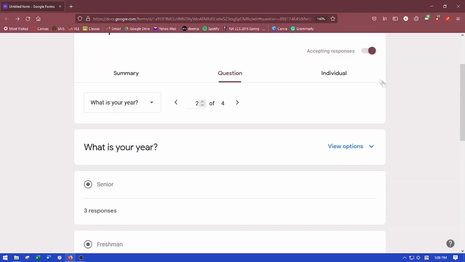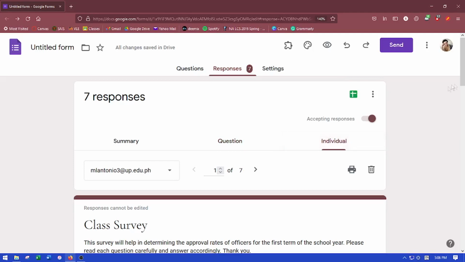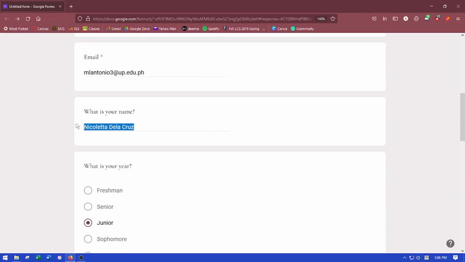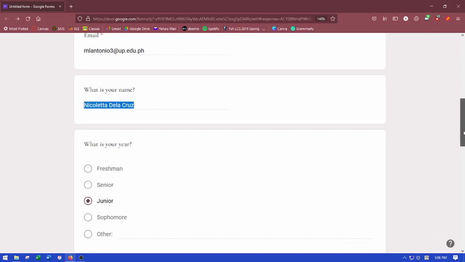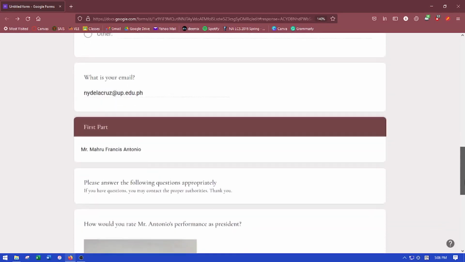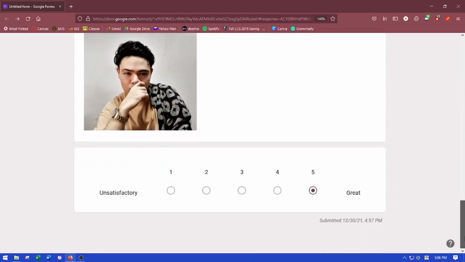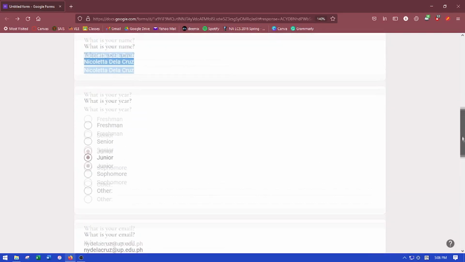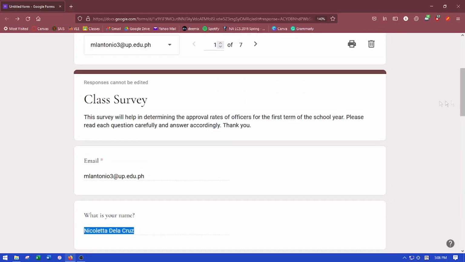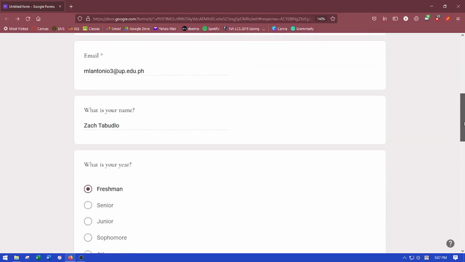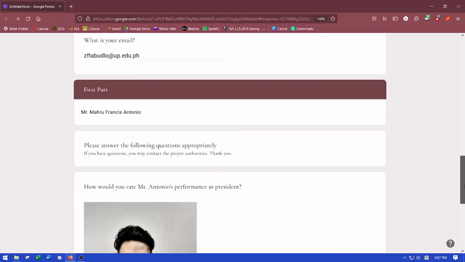The final button is the individual button. Clicking this allows us to focus on one individual at a time. By doing this, we are provided all the answers and responses provided by a single participant. Though this is not the preferred way of viewing responses, as it is very specific and time-consuming, it allows us to notice trends in answers in specific participants, which is very helpful in research.